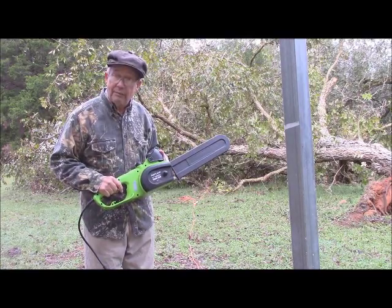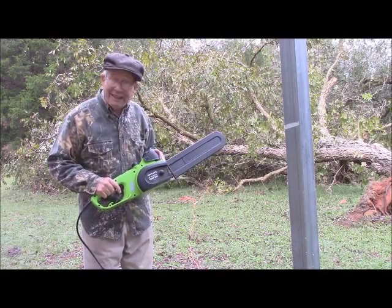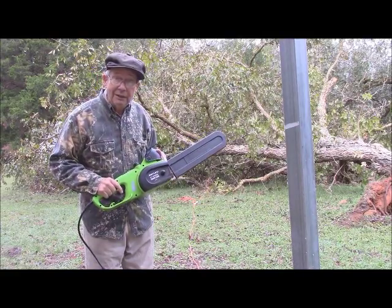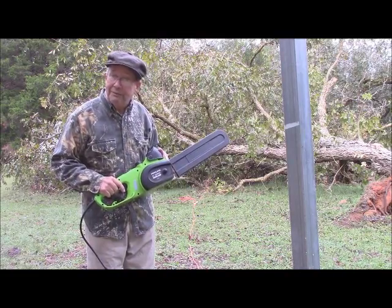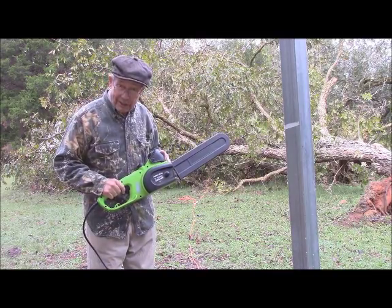And that way I'll be able to expose the trunk and also incidentally open my shed, which I can't do right now, and which contains a lawnmower that I need to finish cutting the yard, as well as drag some of these pieces around and hunt and plant my food plot. So this is going to be multiple tasking today.